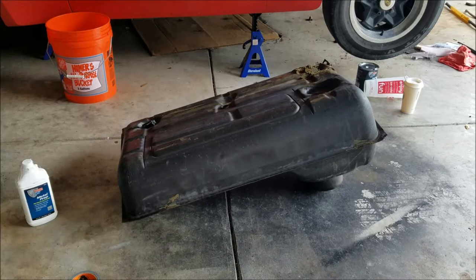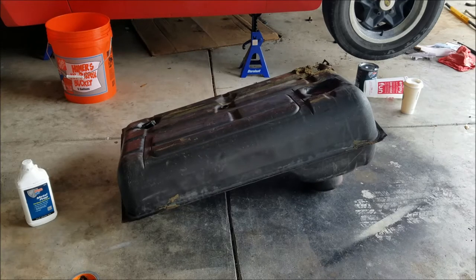Okay, so now we're finished with the 2 bottles of the cleaner degreaser, and now it's just a matter of getting the metal prep in the tank, swishing it around for about 20 minutes, and then laying it on its side, side to side, front and back, every 20 minutes. Keep it in there up to about 2 hours, and then we're going to rinse out.